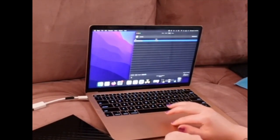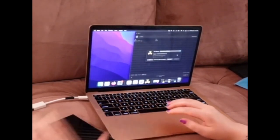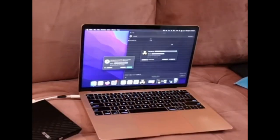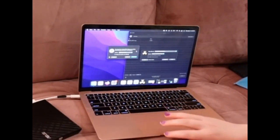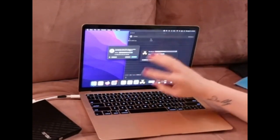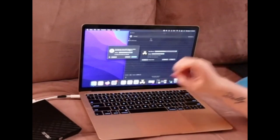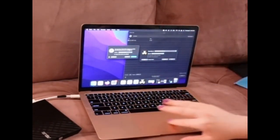I'm going to select burn in this lower right-hand corner. It's also going to ask you to insert the disc, so we're going to do that. Now that the disc is inserted, you're going to see an automatic pop-up from Mac. This is where I made my first mistake. I originally thought that if I opened the blank DVD into the Mac driver and just burnt it straight from Mac that it would be fine. However, it only burns it in a way that Mac can read and not any other DVD player. So when you see this Mac pop-up, you're going to hit ignore.